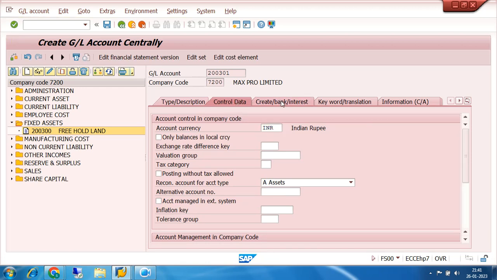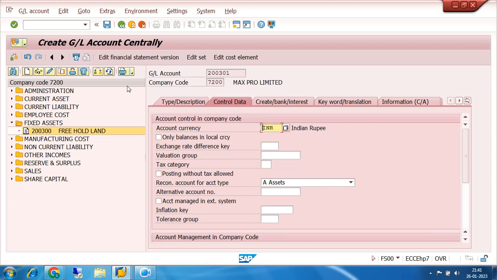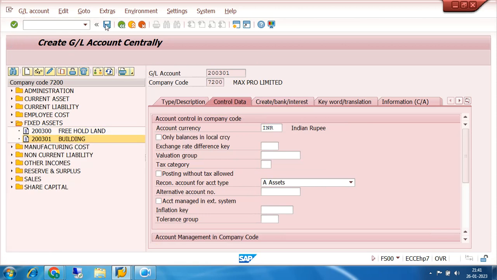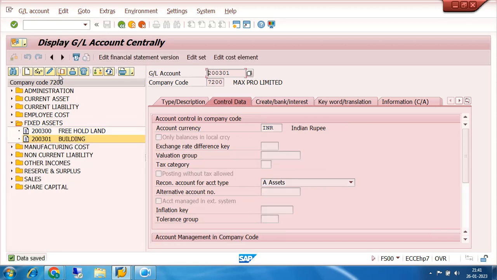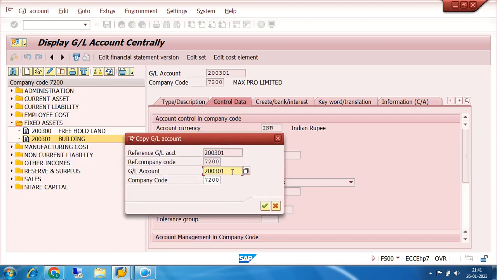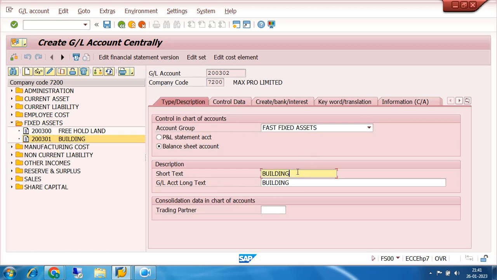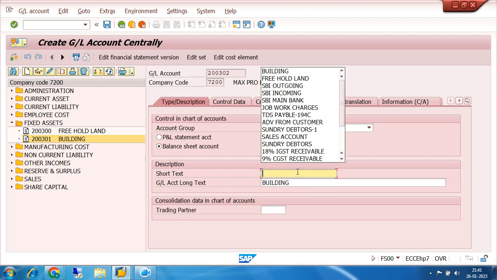I don't have to make any changes. Just click on save. Then copy it and create another one, 302000. So I am putting here plant and machinery.